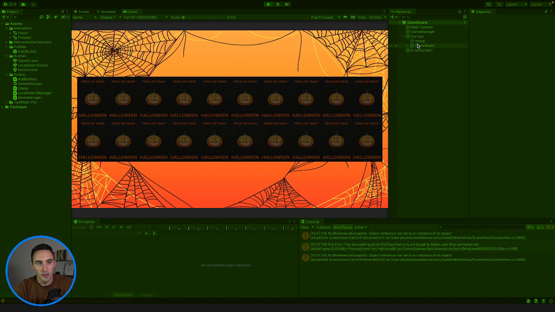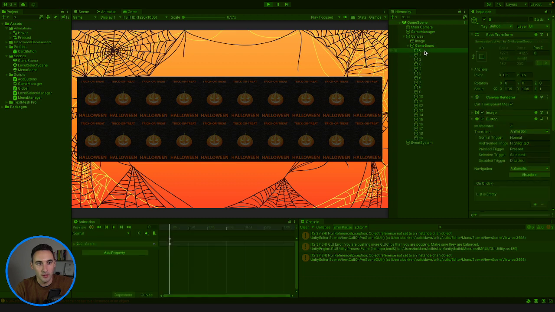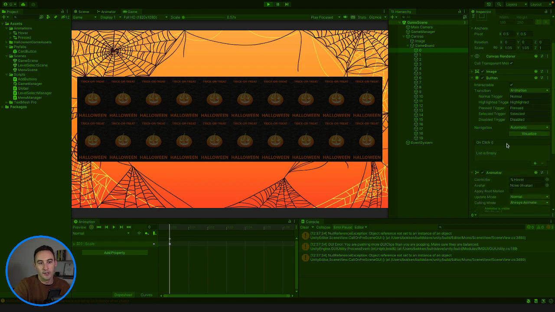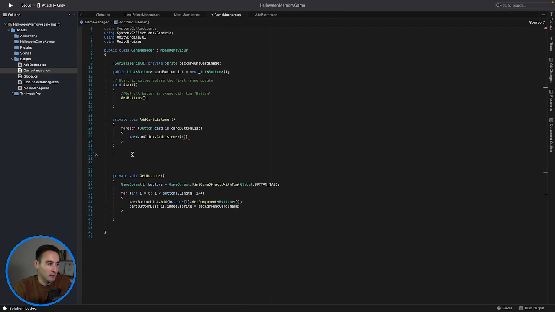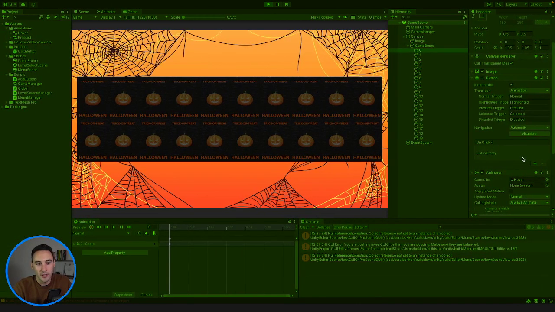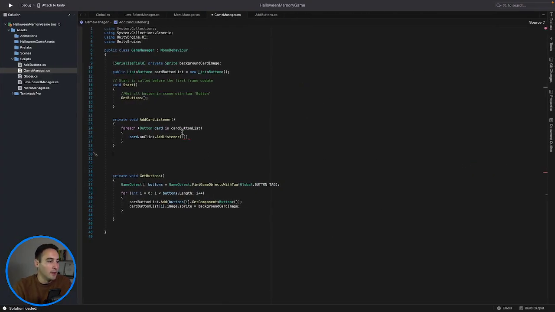So we are going to go through each card in the scene and assign an on-click method, but programmatically. Previously you would drag your game object here, press the plus icon, select the script that you want and then select the method. We're going to do that, but in this method here.